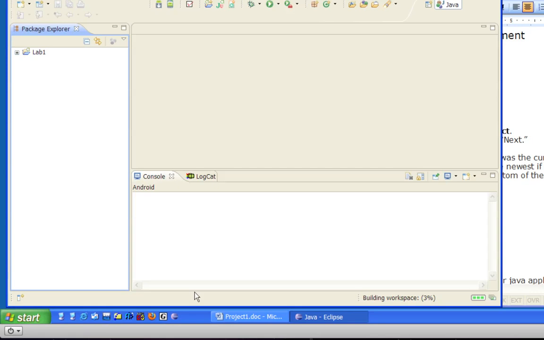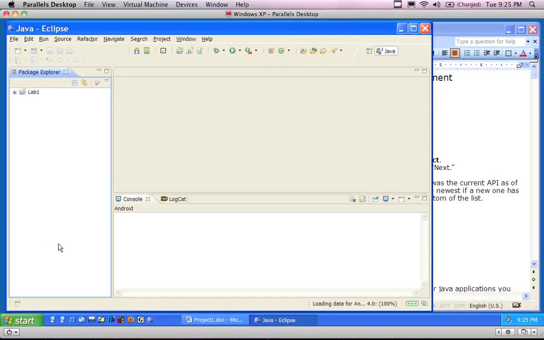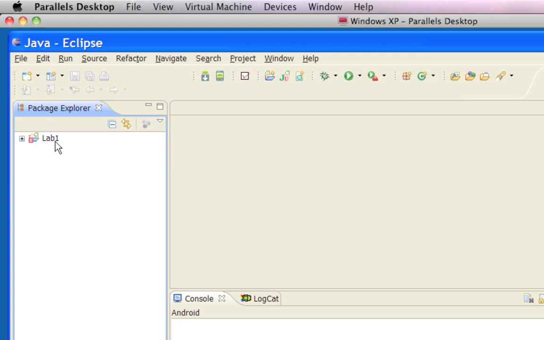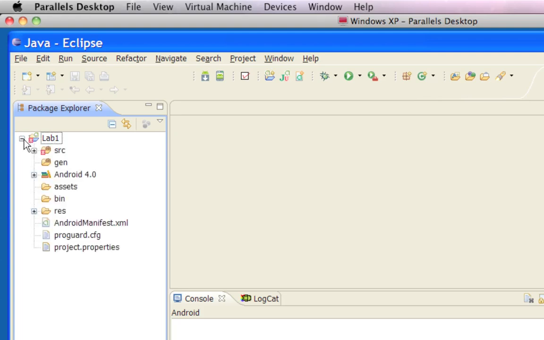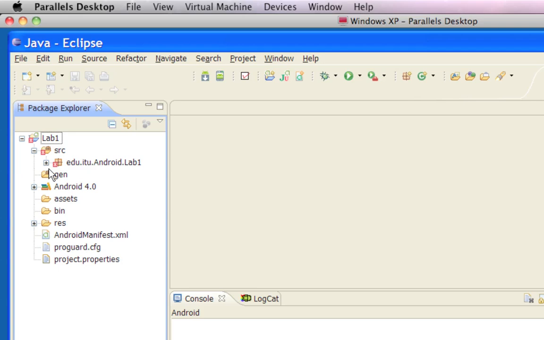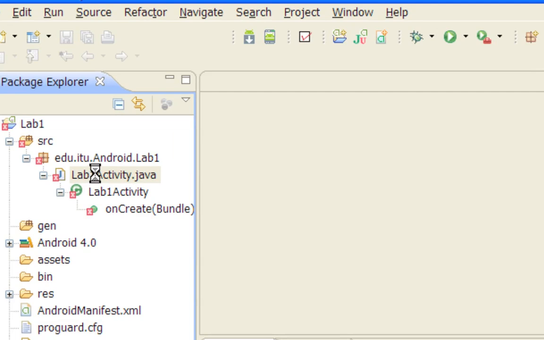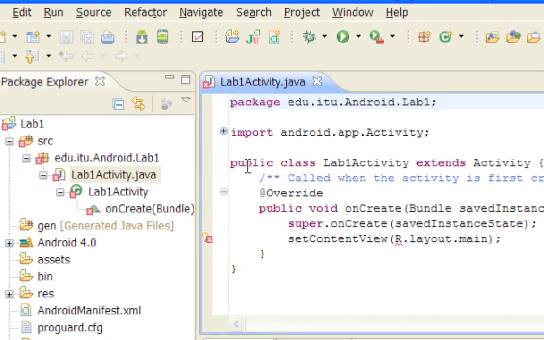And now let me make this smaller so you can see what we have. And over here in the Package Explorer, I've got Lab 1 over here, and I've got this little red X thing here. Don't be concerned with this. Essentially, you have to open something up first. So I just opened up the source directory. I'm going to click on this Lab1Activity.java file, and it's going to open up in the right-hand part of my screen here. And you're going to see in a few minutes these red things are going to go away. It might take a few more than that. What it needs to build is this automatic, there it goes, just went away for you.